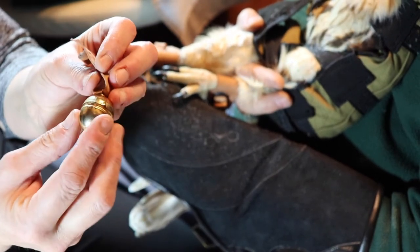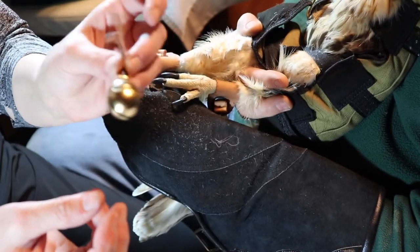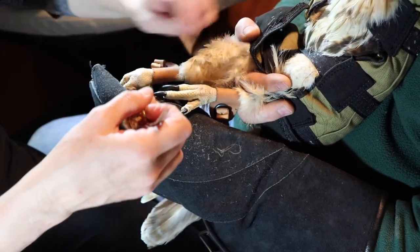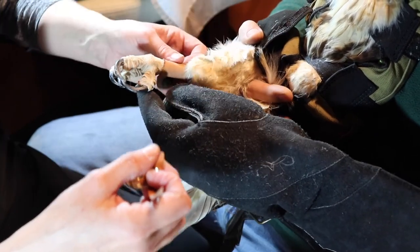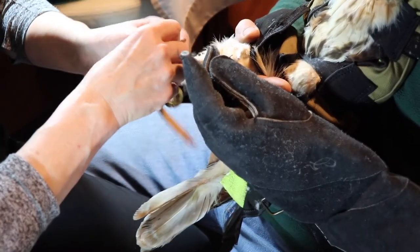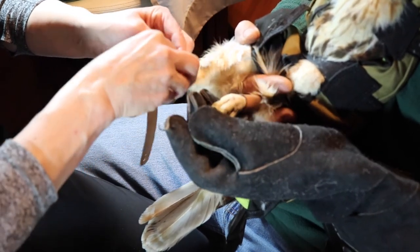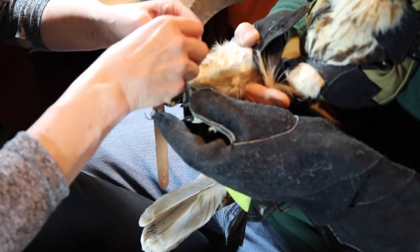Now, you'll remember that these are the Lahore bells. So these aren't the really expensive ones, but they've got a pleasant enough ring to them. All right. Now, again, anything like this, you want it to be below the ring number. I'm being really mindful of his feet here. And the way that these go, again, this is the smooth side in. Same rule as when you're putting jesses on them.